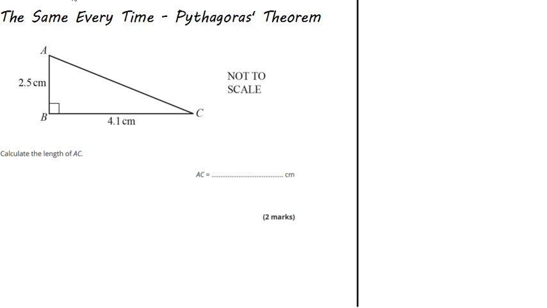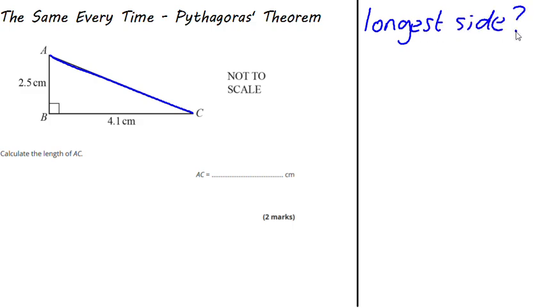When you look at your question for Pythagoras Theorem, you just have to ask yourself this: am I finding the longest side or am I finding one of the shorter sides? Now, the longest side in a right-angled triangle is always the side that is opposite the right angle. So there's the right angle, and the side that is opposite the right angle is always the longest side. So if they are asking you to find the longest side, then all you have to do is this. I'll write all this down.